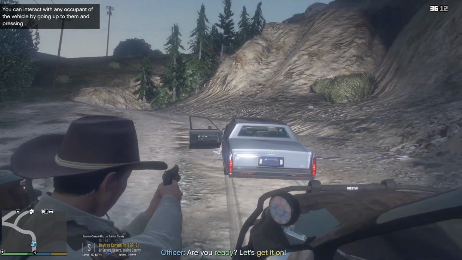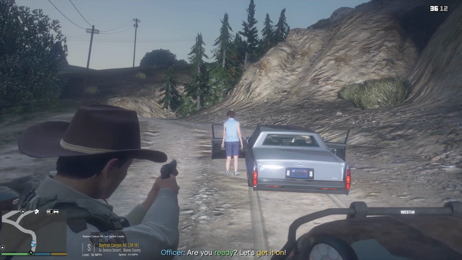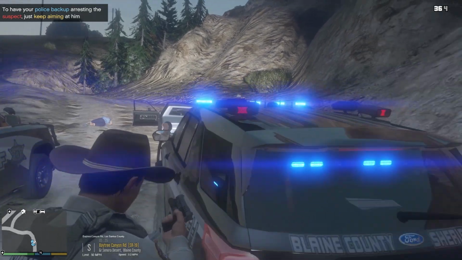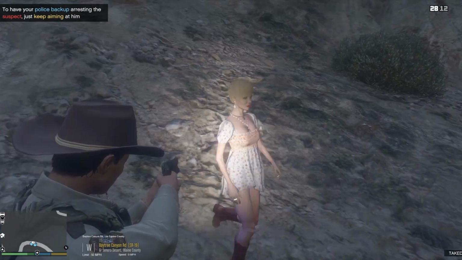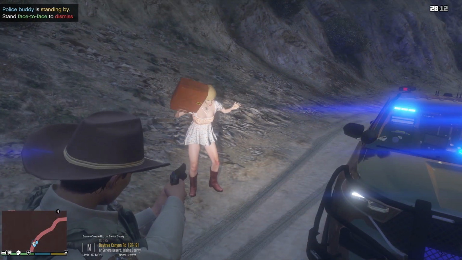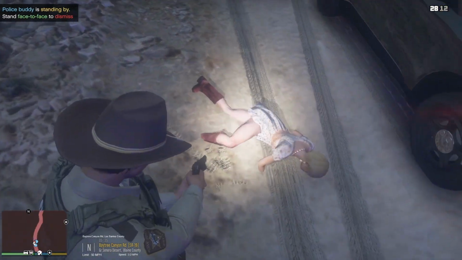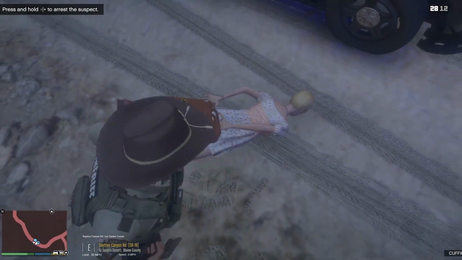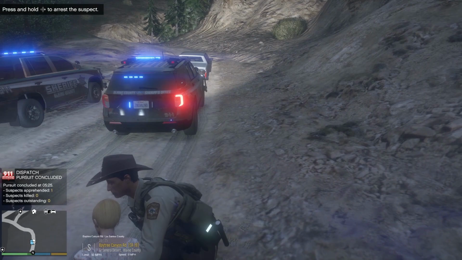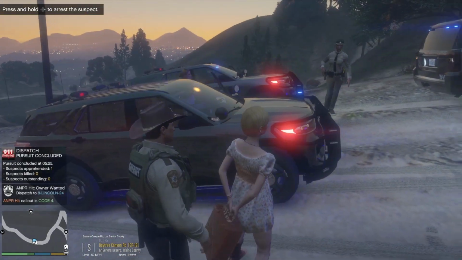Occupants in the vehicle, exit the car, face away, hands up. I got a gun. Gun. Stop. Sheriff's Department, get on the ground. You're under arrest, ma'am.